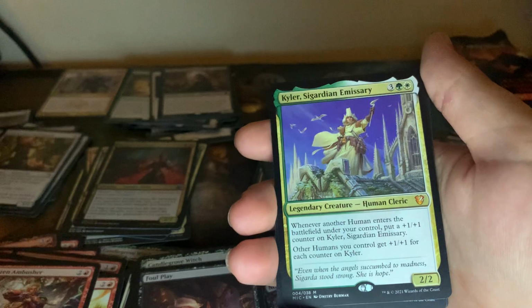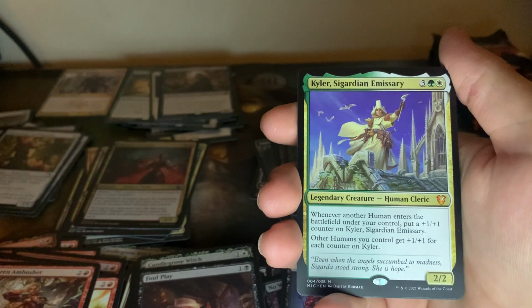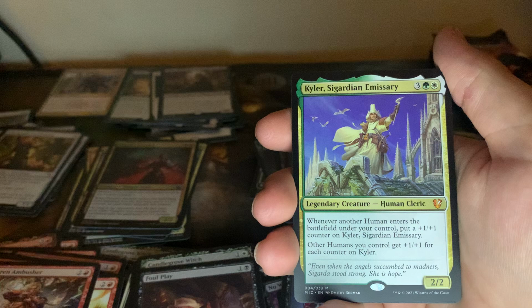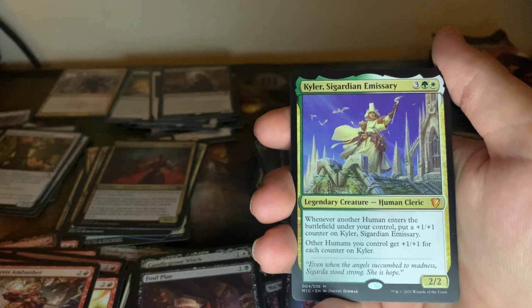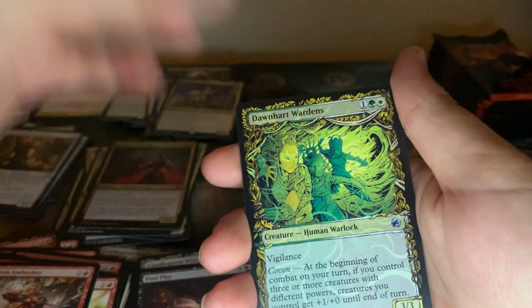Heyo, Kyler. Dude, you know what? I hate this card. I think he's really, really good. I think he's a great lord, but I hate his name, Kyler. He's like a frat bro. Not from me, I'll say that.